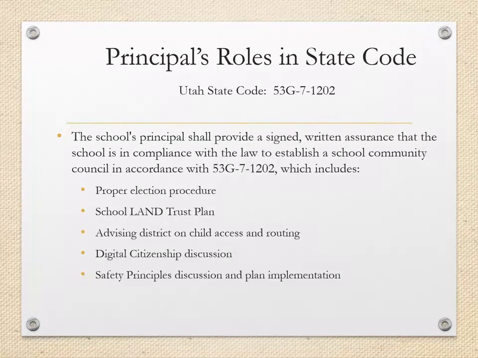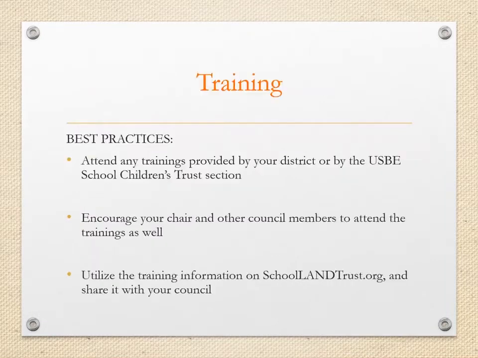The principal is also required to provide a signed written assurance that the school is in compliance with the law to establish a council. This includes proper election procedure, the creation of a school land trust plan by the council, advising the district on child access and routing, a digital citizenship discussion, and a safety principles discussion with plan implementation.